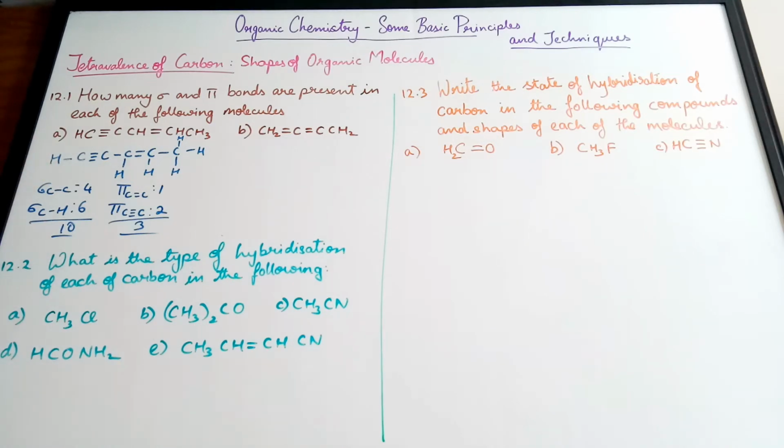So first we opened up the structure and then we just counted it. All the single bonds, you need to remember, all the single bonds will be sigma bonds, first thing. Second thing, each of double and triple bond will have only 1 sigma bond. In case of pi bonds, double bonds will have 1 pi bond, a triple bond will have 2 pi bonds.